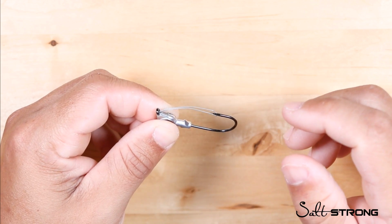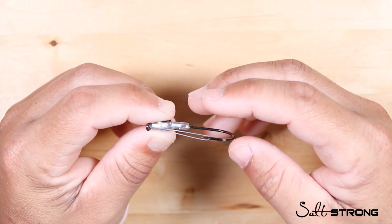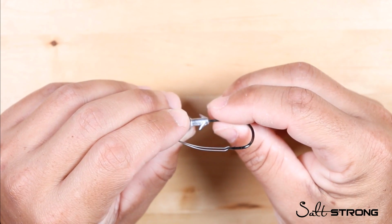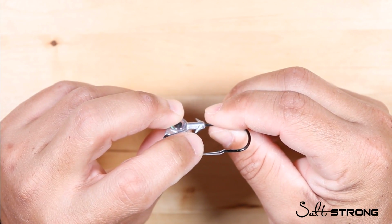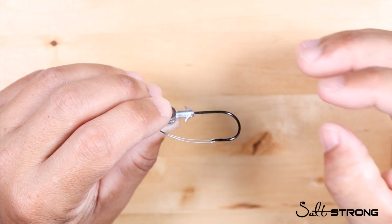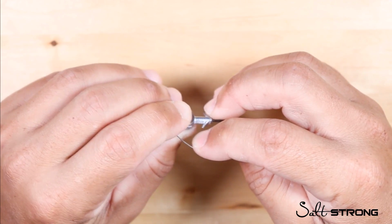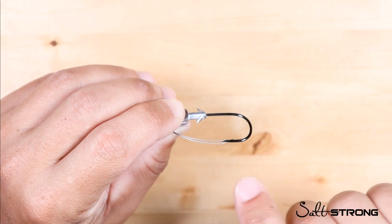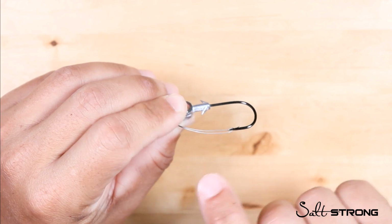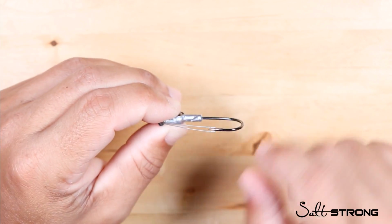So some reasons as to why that will happen is, let's say a fish strikes from the side or the hook is on its side when the fish goes to strike. If you notice, when I push that weed guard on the side, it doesn't come off the hook point. So if you have a fish that just happens to strike this hook from the side, it grabs it and it doesn't allow that weed guard to come off, you're going to miss that fish. So that's just one of the big cons about this, and there are some ways to kind of alter the weed guard to help alleviate that problem.